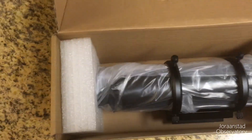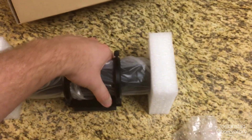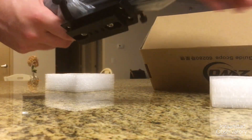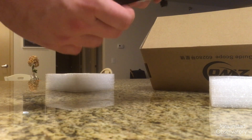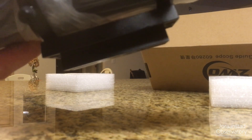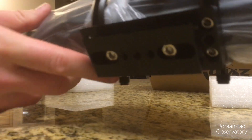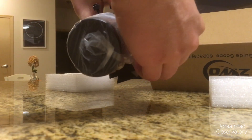So here it is. It comes with a little Allen wrench — I'm guessing for mounting. You can see that there. It's got what I think is a MiAID style mounting base here, and it looks like it's screwed into a Vixen style mounting base as well, so you could use either one whichever you'd like.